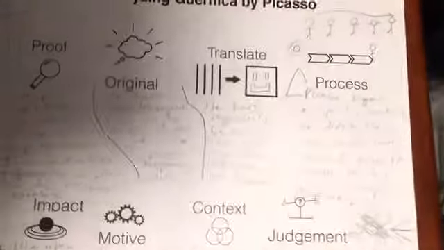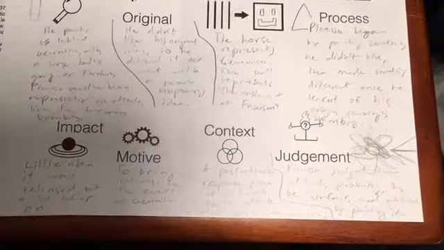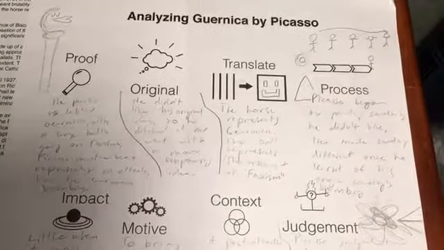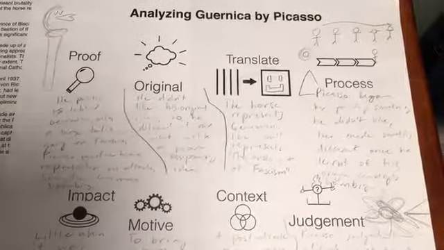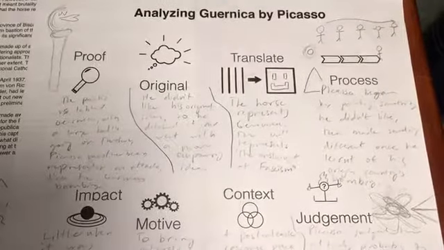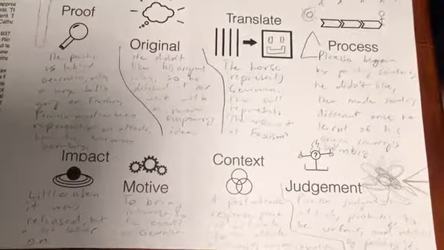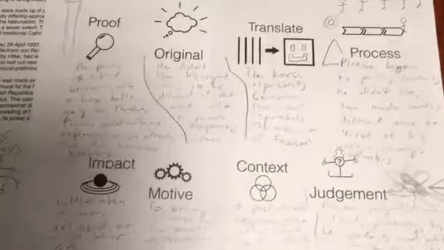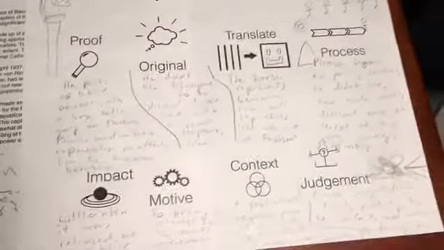Another thing we did was analyzing Guernica by Picasso. You can see the pattern here. Our history teacher really likes art. So we read an article about Guernica. He also showed us an image of Guernica. In this analysis, we went through certain icons of depth and complexity. We had class discussions. We talked about things like proof of various facets of Guernica. We translated some representations of the image that may not have been specific, but we were able to translate some of those, and we went through the other icons also.